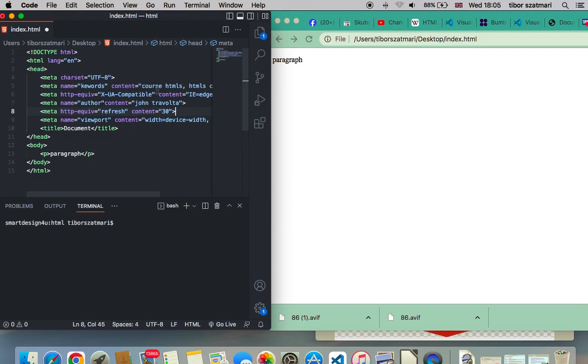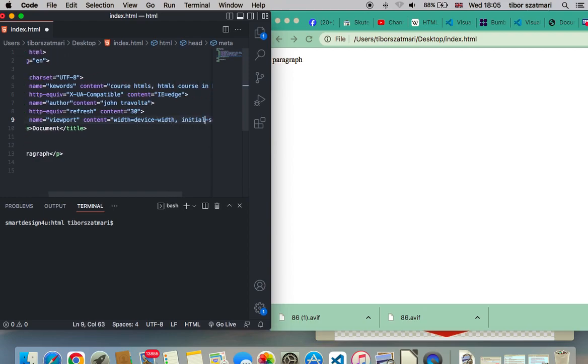Viewport meta name. That's setting the viewport to make your website look good on all devices. That's very important, so our website will be adjustable.